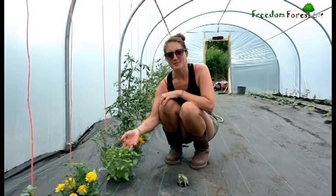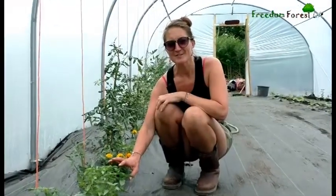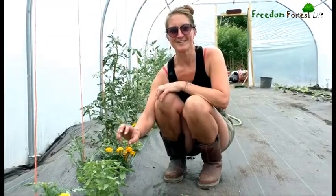We've got basil growing on beautifully here. It's a great companion to grow with tomatoes, and it's great eaten with tomatoes as well.